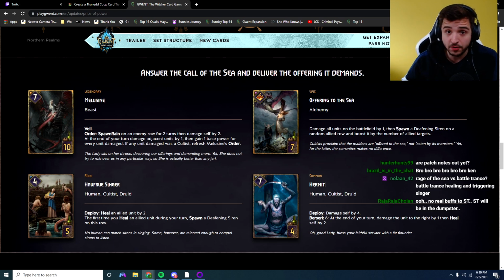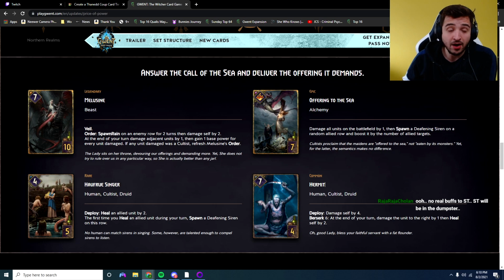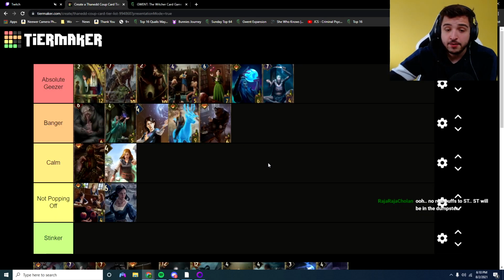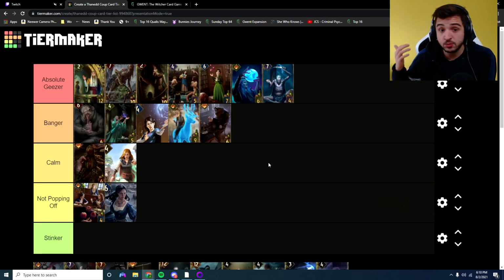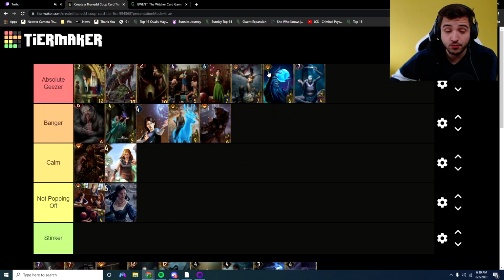But not only does it support that kind of deck, it's an Alchemy card, so it's going to fit well into Alchemy decks. It's got synergy with Dagger. Wow, I just love this card. It punishes decks which are going wide as well. I love this card. I'm putting it in absolute geezer tier as well. I think this is just a really bloody good card.